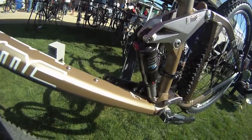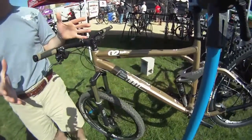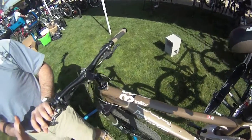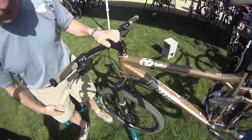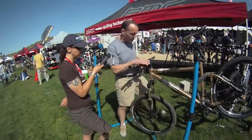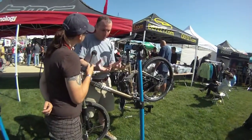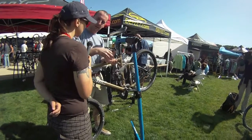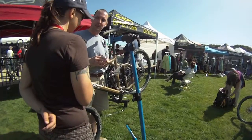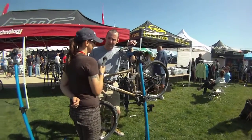It's a full hydroformed aluminum frame. Typical to BMC, it has a very wide diameter down tube and seat tube that flares out as wide as the bottom bracket shell, which increases power transfer without providing any harshness to the ride. It's an overall really comfortable, fast bike. The cool thing we do with all BMC mountain bikes: we take the bottom bracket shell, cut it in half, open it, machine out all the excess material inside, weld it back together, and then assemble it on the frame. Everything is as lightweight as possible — just incredible attention to detail and Swiss engineering behind everything we put out.